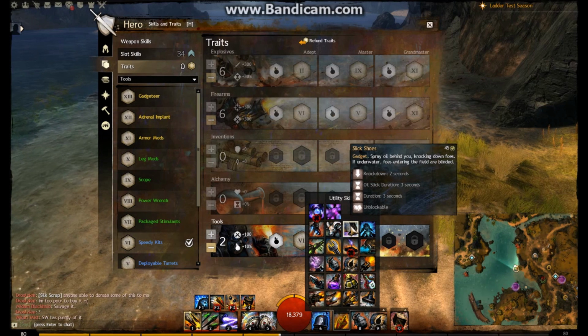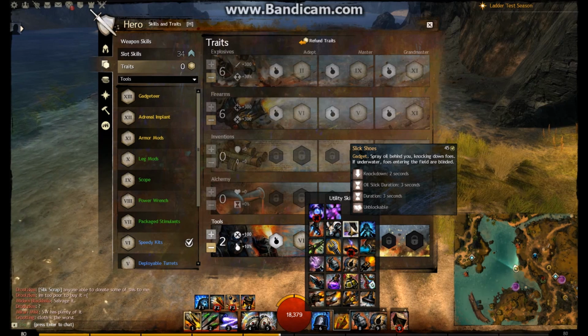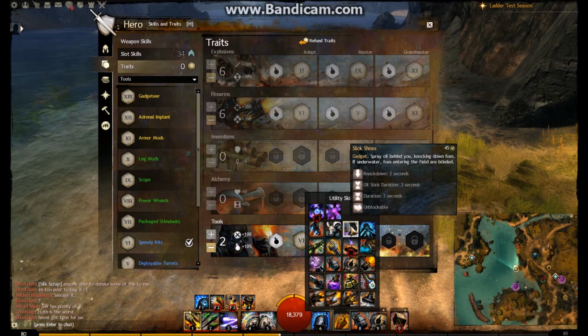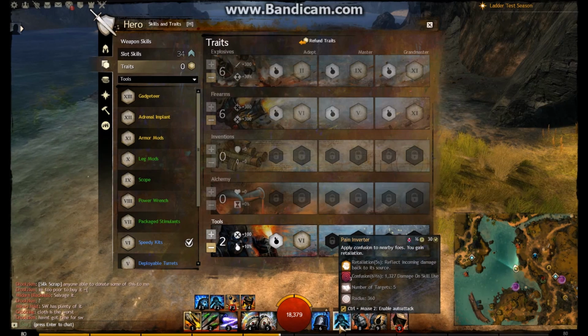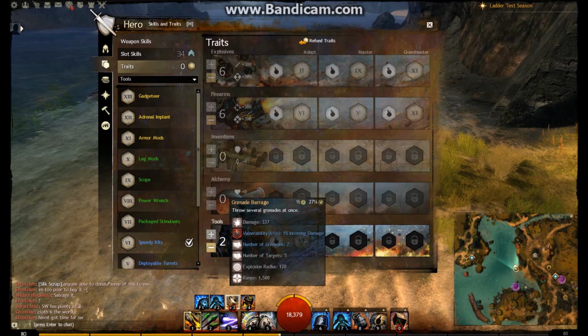Slick Shoes, you'll notice there's a lot running on the Celestial Engi at the moment. However, for damage, it isn't really that useful, which is why I go for Pain Inverter. You can steal boons from your enemies, so that's really handy indeed.